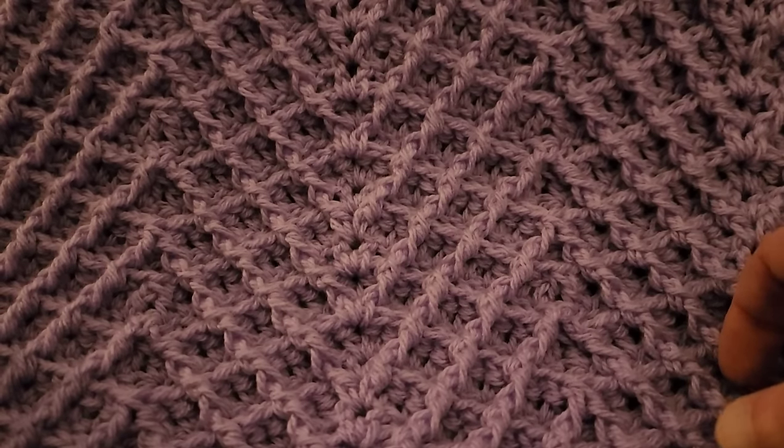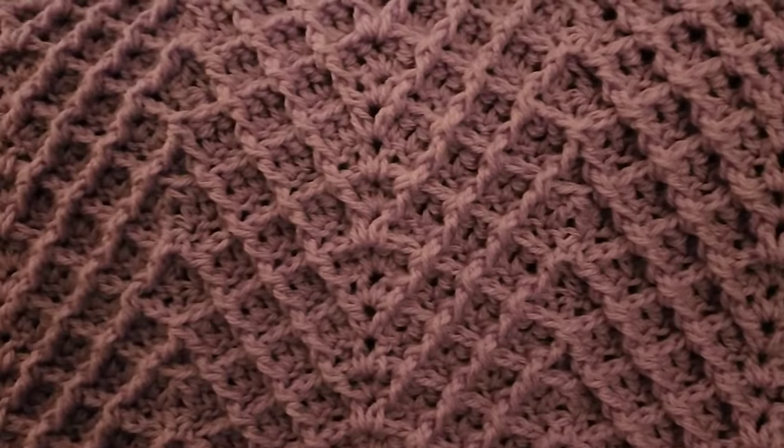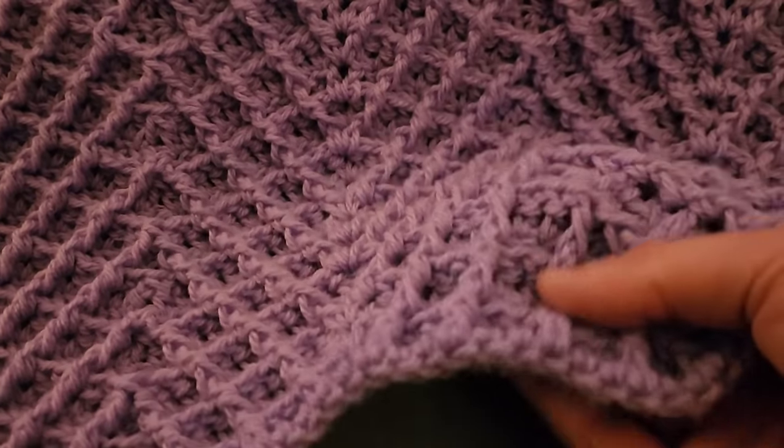Yeah, so I'm going to give a little bit of a pan around here so you can see the ziggy-zaggy quality of the stitching, and it's got a tremendously lovely squishy texture.